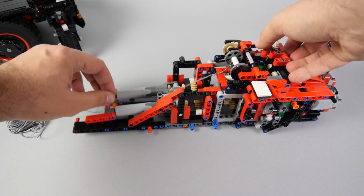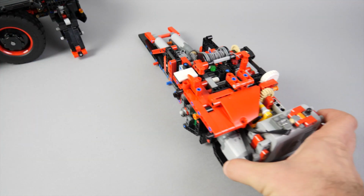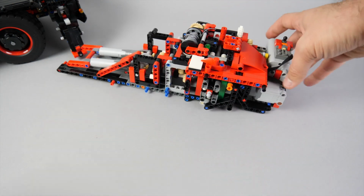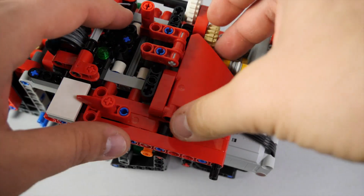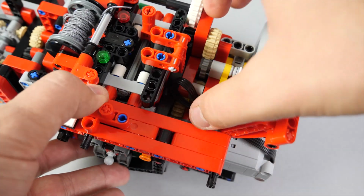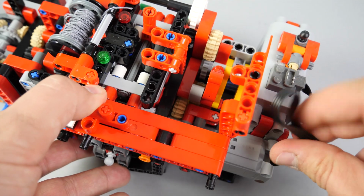This is the first time when we are instructed to turn on the battery box to wind up the rope. We can already see that the superstructure is quite different from the A model. It has a lot of gears and switches inside, so we will have multiple functions for sure. At step 821, make sure you pay attention to the cable arrangement. The cable there should not touch the gear below because that can damage the cable during the operation.